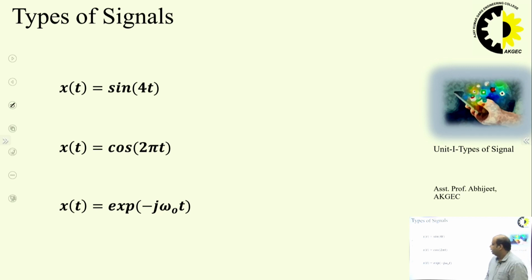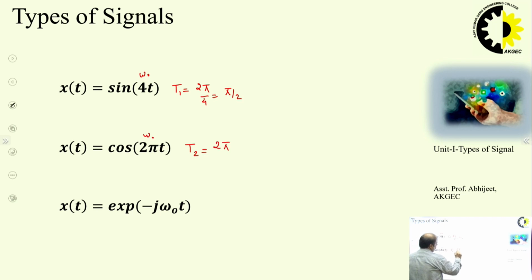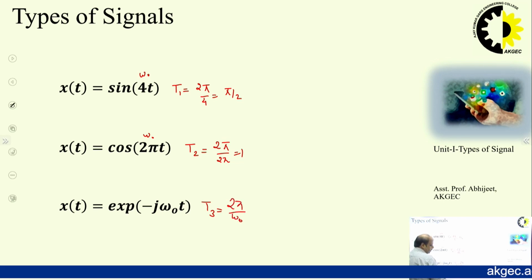Like for example, it is sine of 4t. So, the fundamental period of this signal T1 is, if we compare to the previous slide, this omega naught is 4. So, it gives me 2 pi by 4. One can write it pi by 2. Similarly, T2, in this case the omega naught for this is 2 pi, which makes the fundamental period of this signal 1, and the fundamental period of the third signal, which is a complex exponential, is 2 pi by omega naught, and if there was a value, we will get some results. So, this is the description of signals and what are their fundamental periods.